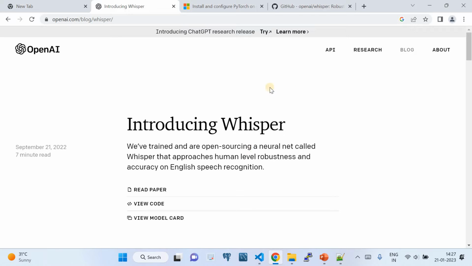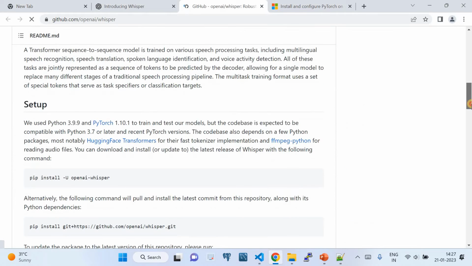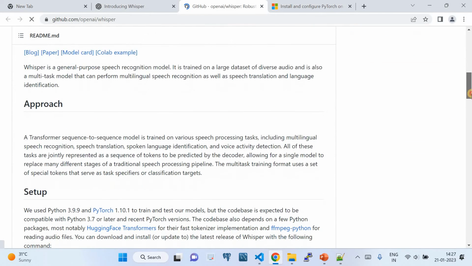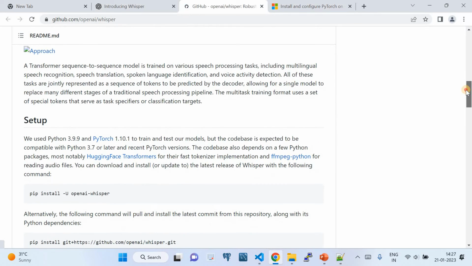So stay patient. If you want to use this, you see there is an option called view code. If you click on it, it gives you an open source project on GitHub, which is the project they maintain for us. If you follow these steps, there are a couple of options you need to follow to set up the environment, that is, how to set up the Whisper module on your system and then use it. That is what this step tells about.